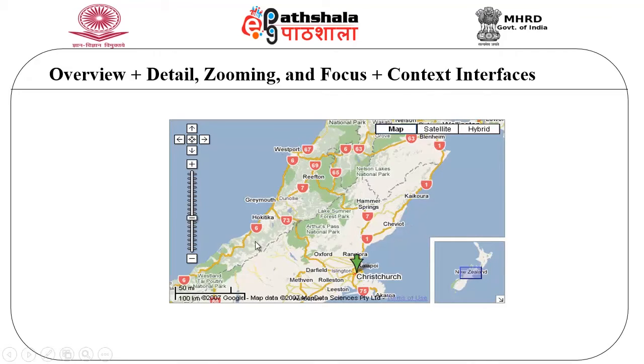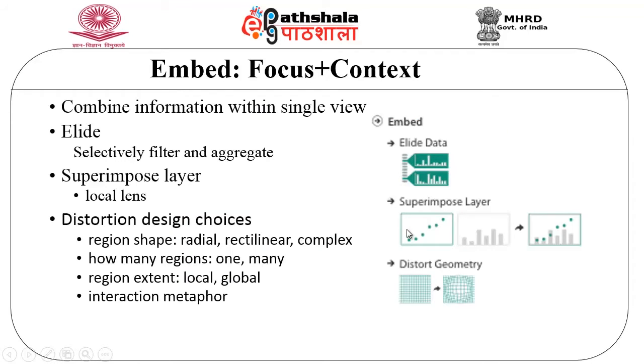So if you look at this figure, we can see there is a detailed view of the entire map that is shown here, whereas this entire part which is shown in the detail is also shown with respect to the context information in the lower right hand side corner, where we can see out of the entire map is being given, and the part that is being focused is also shown within a blue window as such. So this gives us a focus as well as the context information with respect to the map.